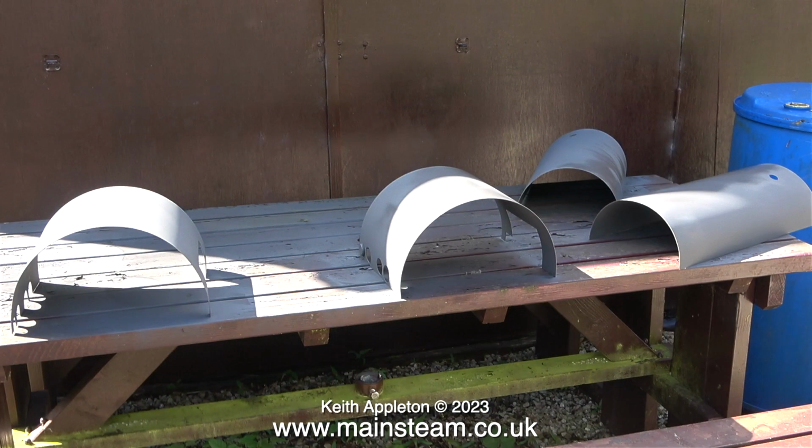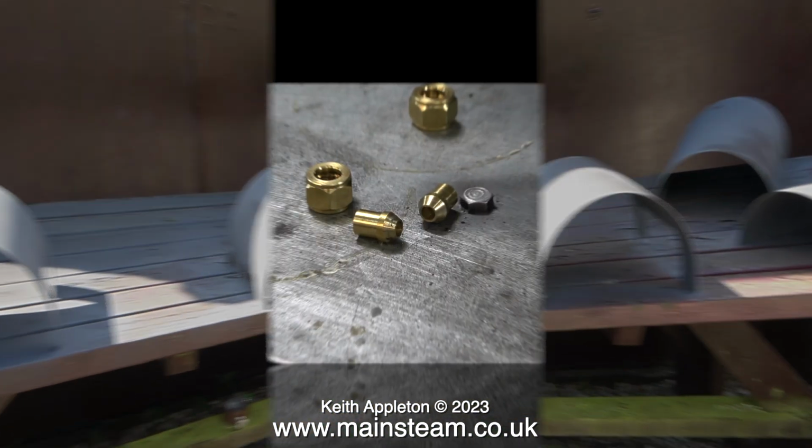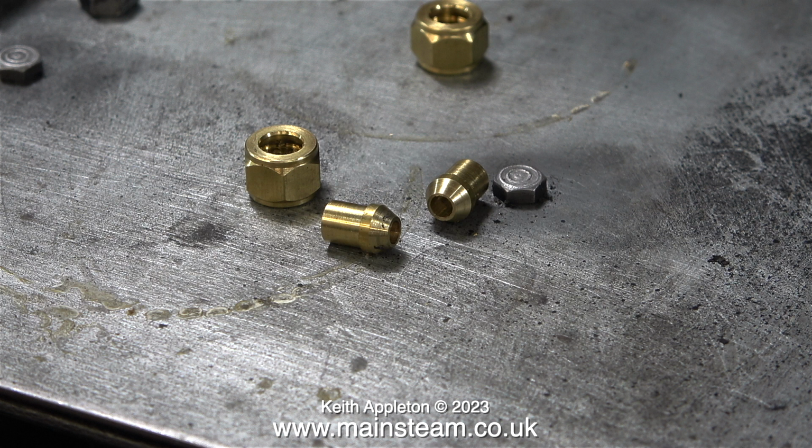If you're very observant, you may notice that the sun's changed position in the time it took to paint these parts. This clip shows the paint drying as usual. And while it's drying, I can be doing something else. Here, I'm back in the workshop, looking at some union nuts and union cones.